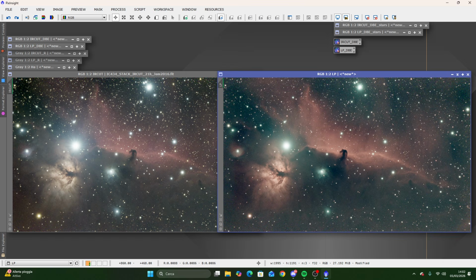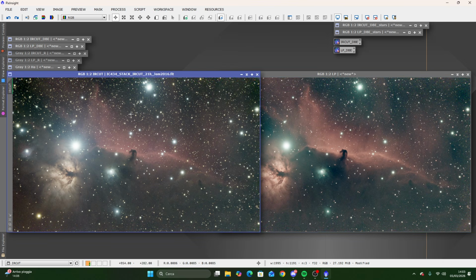Okay, so what's the first step in your continuum subtraction? The continuum subtraction is very useful, as I was telling you before. It lets you extract by subtraction all the H-alpha from your LP image, and lets you combine it with the RCAT image.